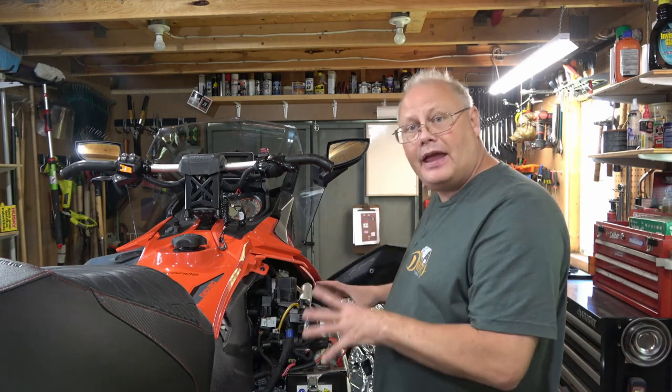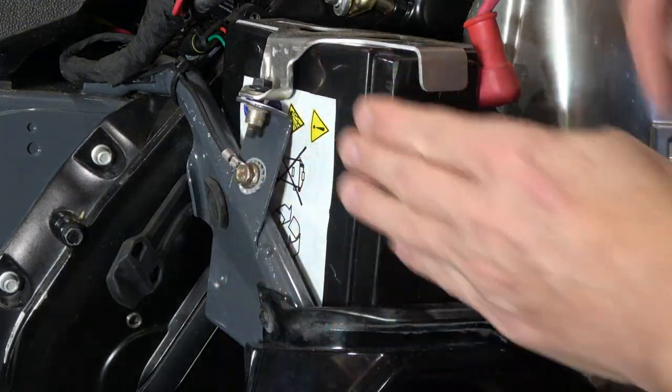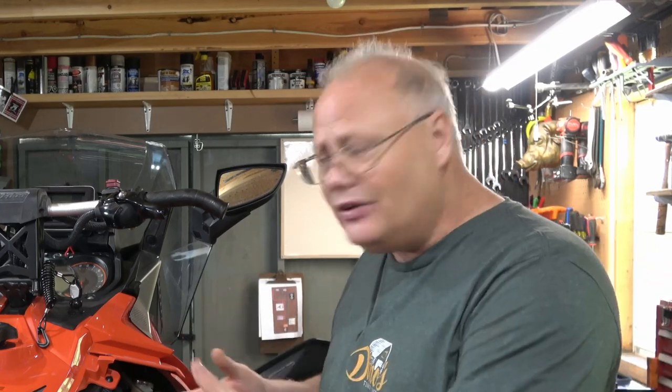Inside this particular panel, I'm going to start by looking at my battery. Now, snowmobiles and power sports in general are pretty abusive to their batteries and their charging systems. There's a lot of vibration that these deal with, and in the case of a snowmobile, they're usually operating in minus degree temperatures, in terms of minus 10, minus 20. I've even ridden in minus 35 Celsius, and these batteries take a real kicking, especially when you try to start your machine first thing in the morning as a cold start.